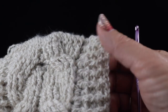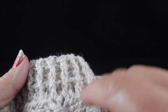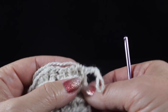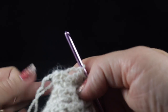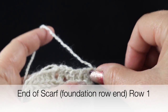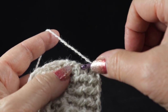So after completing the rows on the one side, I went ahead and attached with the front side facing, and I have worked the same rows along the other side of the scarf. Now I'm going to turn, and I'm going to have the back side facing, and we are going to start with a row of single crochets across, and we're going to work 1 in each row ending.